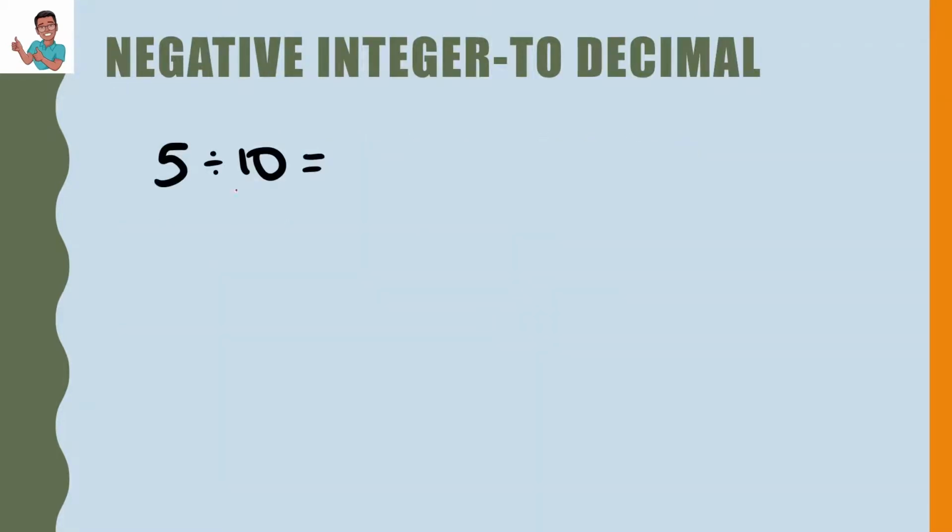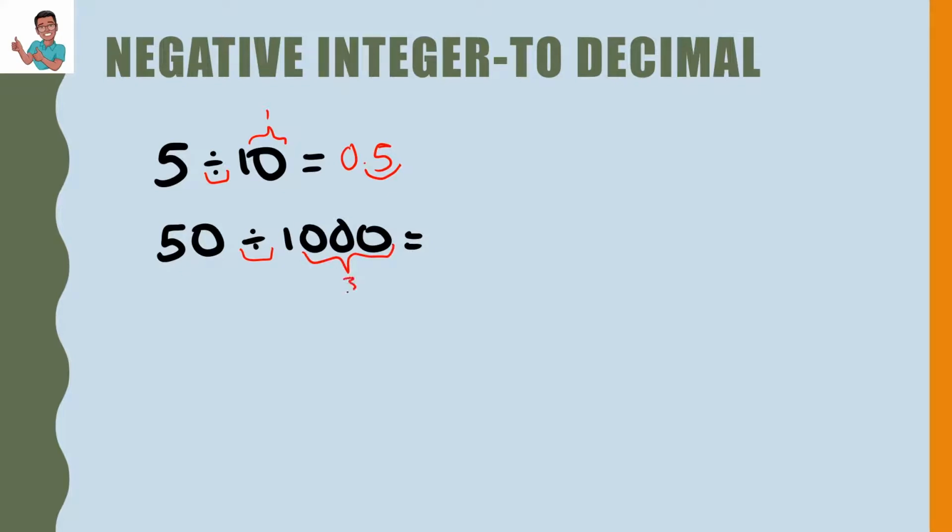Okay, when we do 5 divided by 10, when we do division, we shift to the right, and we're shifting 1 time. So we go 5, decimal point, shift to the right, we have 0.5. Okay, we have 50 divided by 1000. Again, we have division, so we shift to the right. We have 3 places. So we would go 50 and we shift 3 times: 1, 2, 3. This 0 here has no value, so we can write this as 0.05.